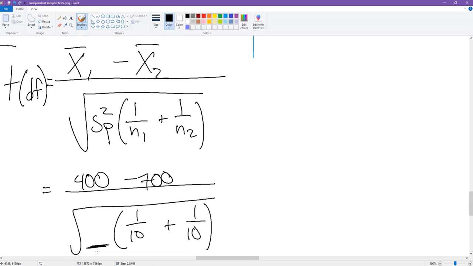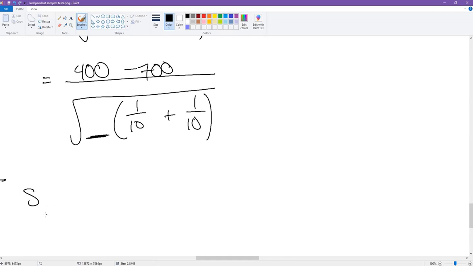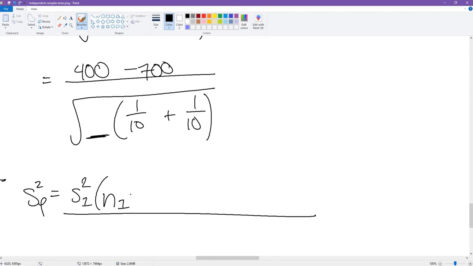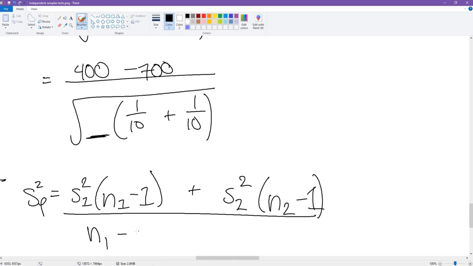Now I just need to calculate pooled variance. And so when I calculate pooled variance, what I have to do is go figure out, okay, here's the full formula if you really want it written out. You're going to take your variance in your first group and multiply it by the sample size minus 1 of that first group, and then you're going to take the variance of your second group and multiply it against the number of people in your second group minus 1, and then you're going to divide that by n1 plus n2 minus 2. And you can see how formulas, when you start lumping them together, they can get pretty terrifying.